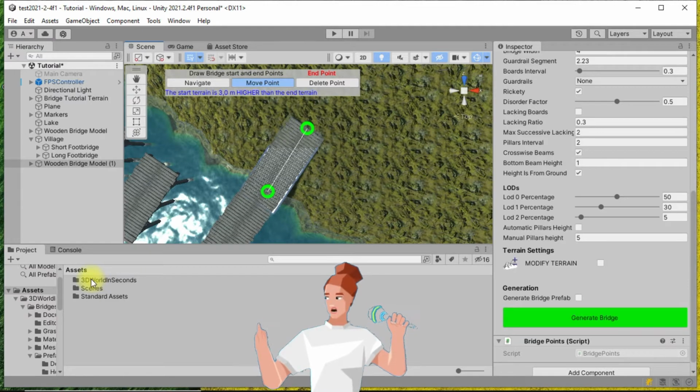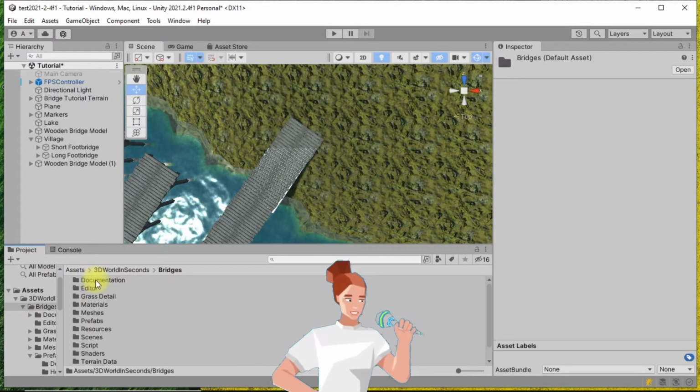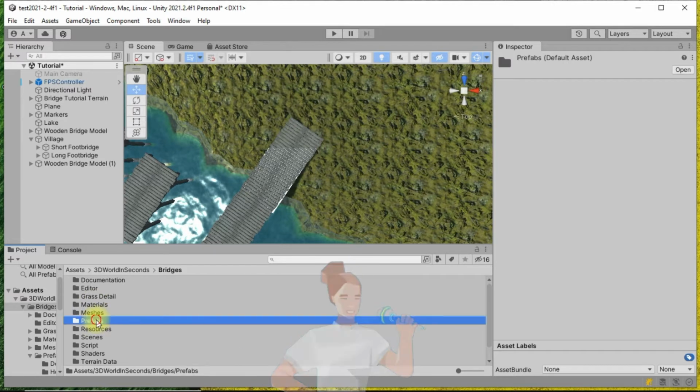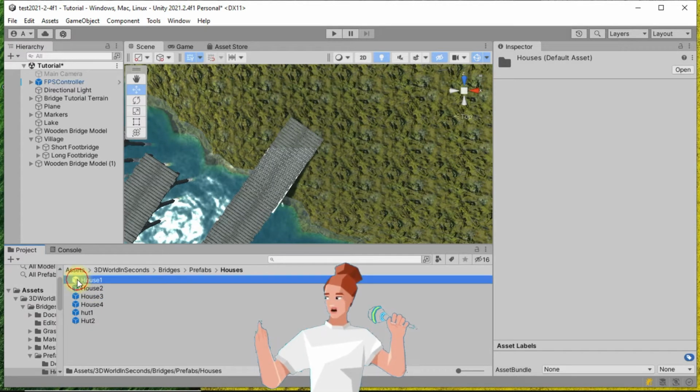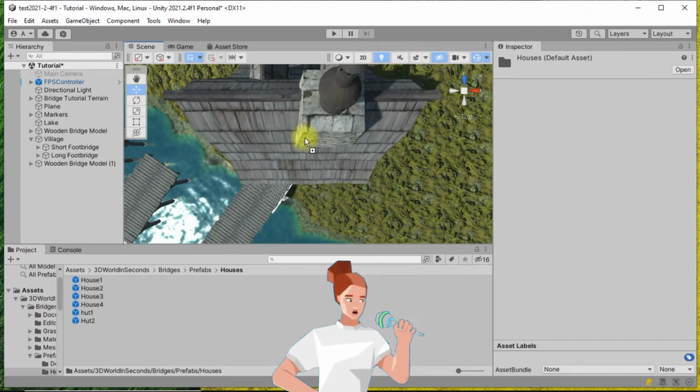Open the 3D World in Seconds folder, then the Bridges folder. Open the Prefabs folder, then the Houses folder. Drag and drop the House 1 prefab into the scene view at the bridge start.